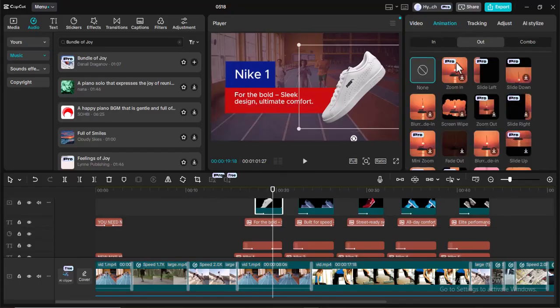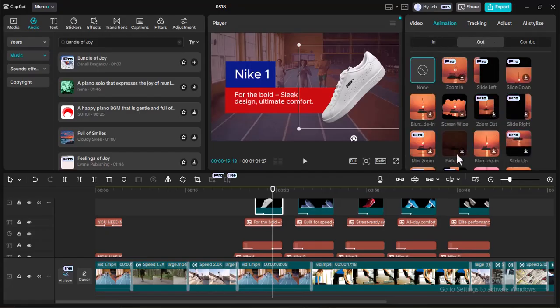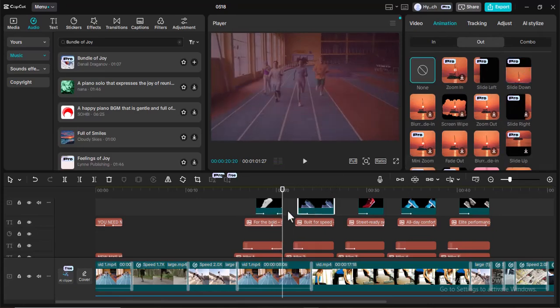Okay. Which one did we use for the in? The slide left. Maybe we can use... okay, slide down should be fine. Yes. All right, so let me do the same. Let me just add. Let me increase the duration here. 1 second.